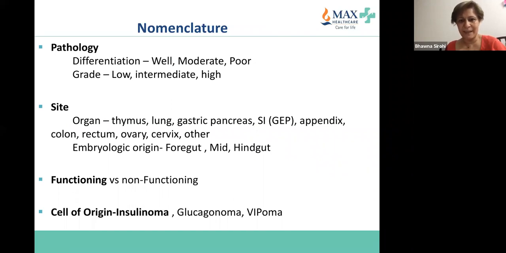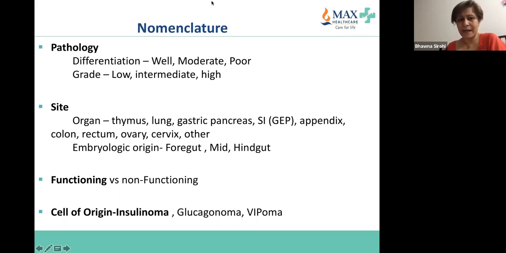And there is a bit of complexity involved in the treatment of neuroendocrine tumors. So after these two sessions, I want you to feel completely confident that when you see this patient in the clinic, you are absolutely fine in treating them. So the nomenclature in pathology, you will hear this a lot: differentiation, well, moderate, or poor. Grade, I think, again, we have this in all cancers: low, intermediate, and high. It means different in different cancers, but we all know poorly differentiated high grade patients are where the proliferative index is high, and the prognosis is relatively poor compared to other patients.